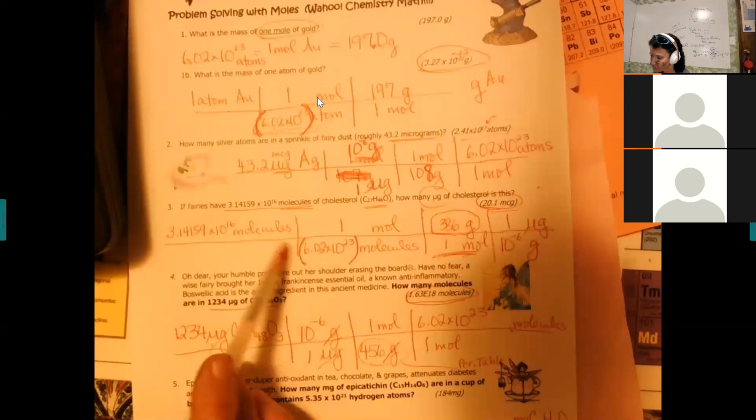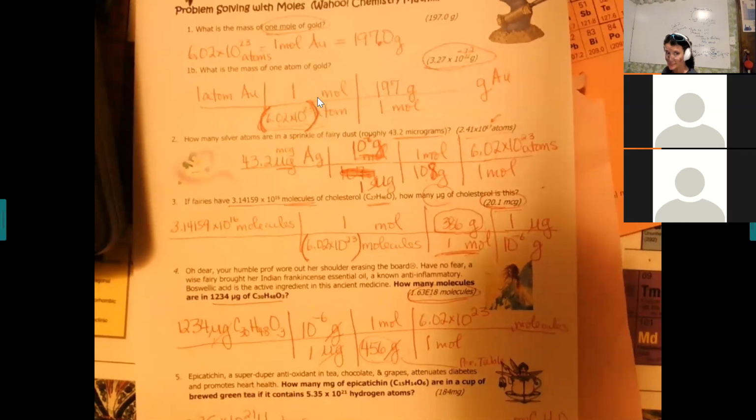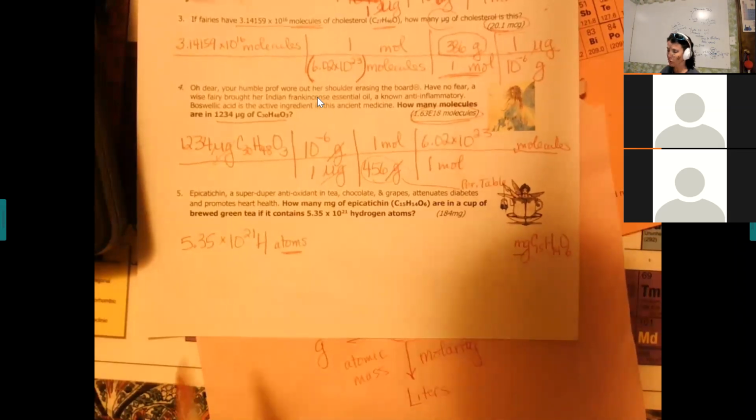This one's a little different from the previous one. We went from gold to gold. This was grams of gold. Here we went from silver to silver. Here it was all about cholesterol. Here it was the green tea, the C30H48O3. This one's a little bit different. We're changing 2 units. We are changing atoms to milligrams, but I also started you with only hydrogen, and then we're going to end up with this whole chemical compound. So we're going to have an extra step in this one.